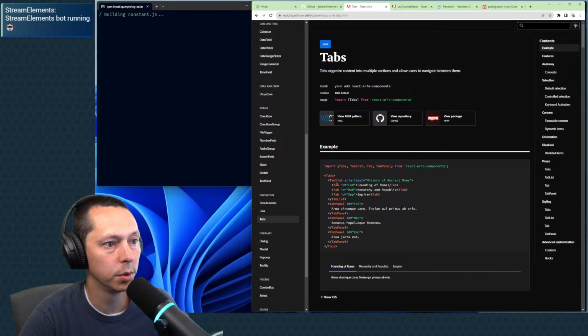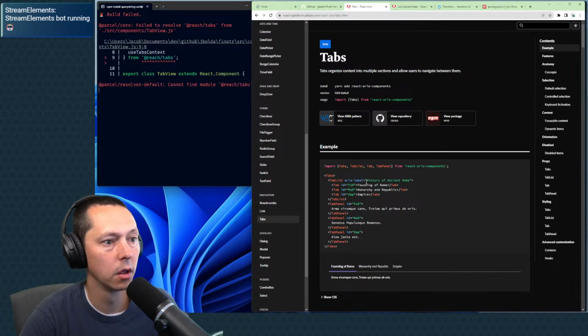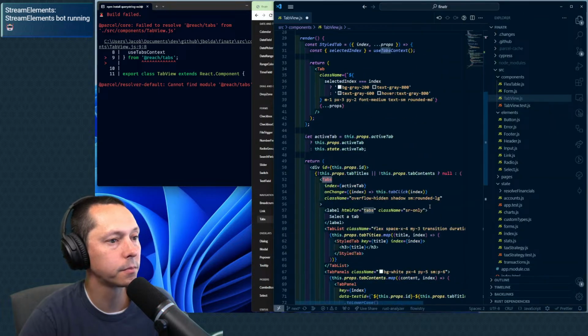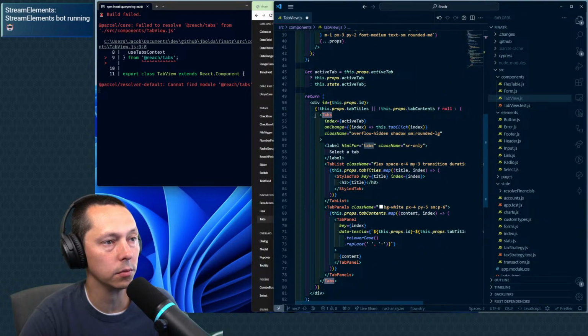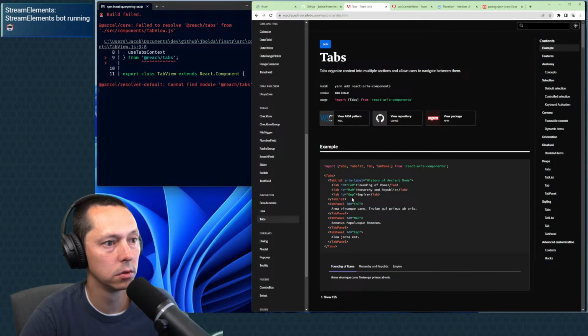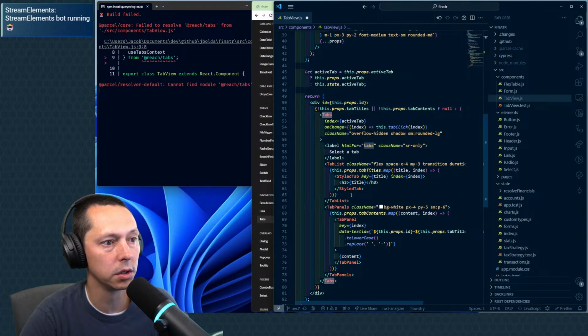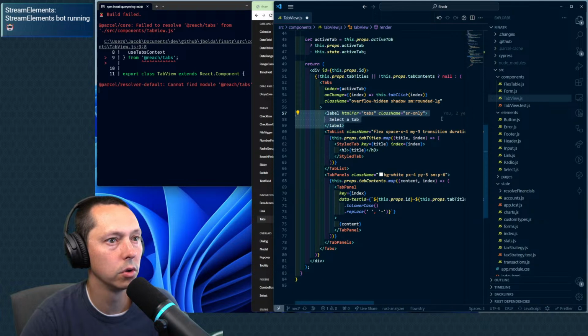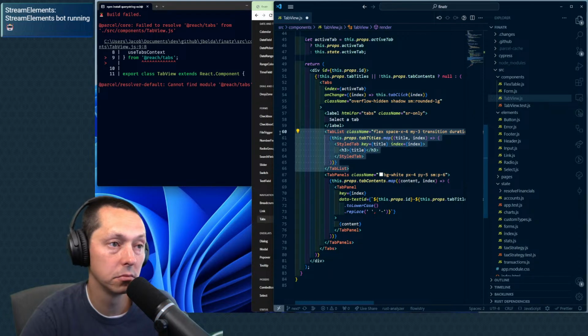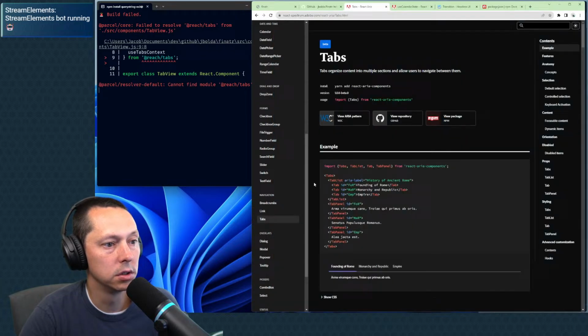We have tab list, and then tabs. Tab panel. Okay, so the tab list is the thing up at the top. Tab panel is the actual content itself. We have tabs, which is the same. We've got tab list. I'm not sure. Oh, screen reader only. So that's not going to show up unless you're using a screen reader. Assuming that class is still valid. And tab panels. Tab panel.